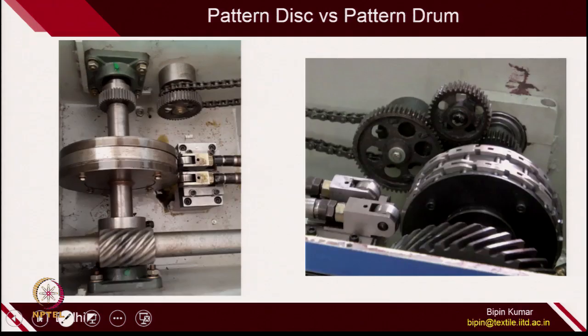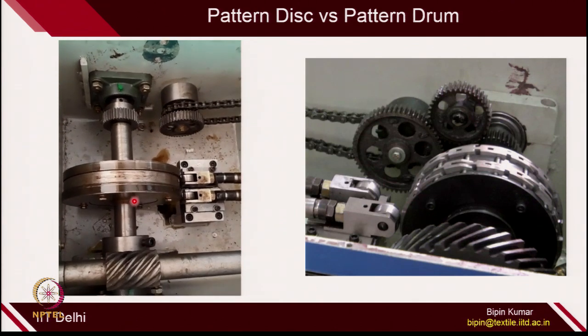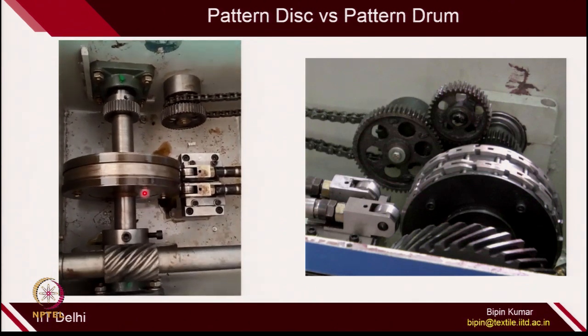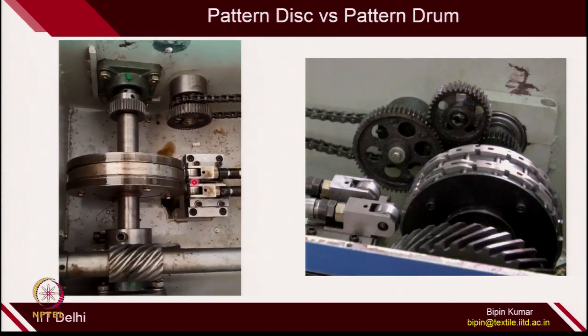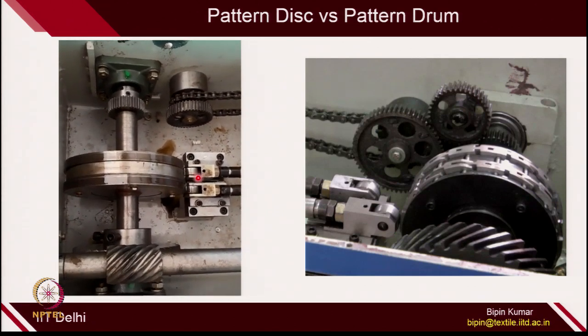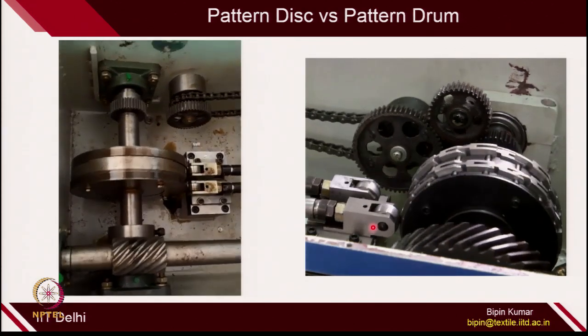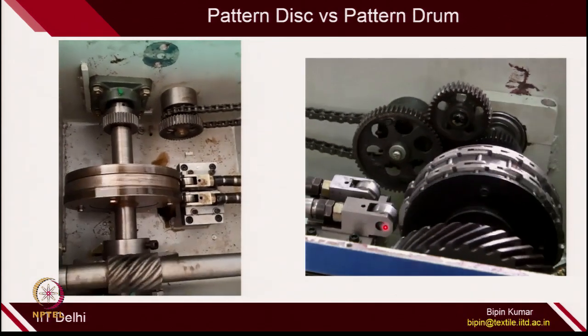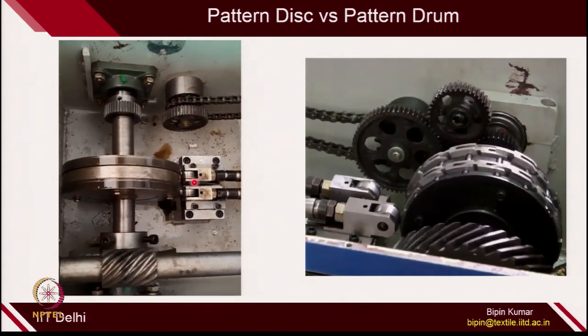This is the actual running condition of pattern disc, and this is the pattern drum. So, you can see it here. So, this is the disc, and you can see the profiling has been done, and this is the follower doing the same thing. But if you see here, this is a little bit more rapid, and here the movement is very smooth.